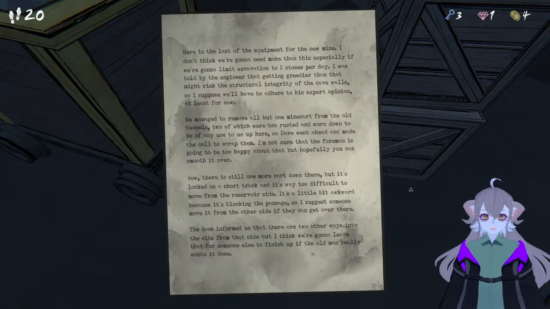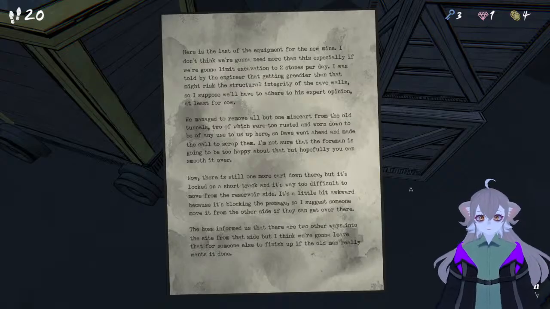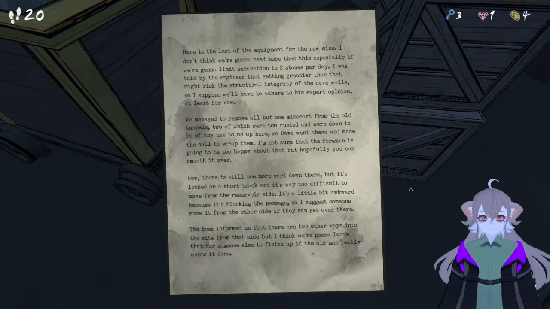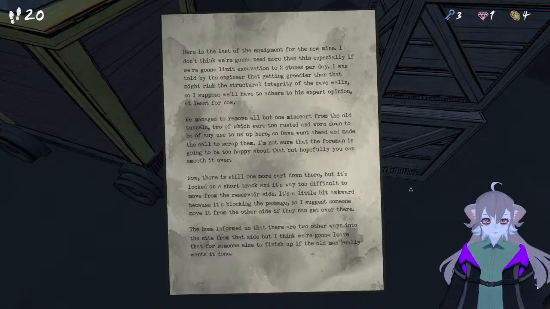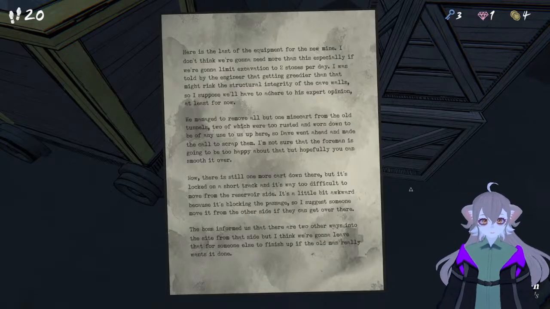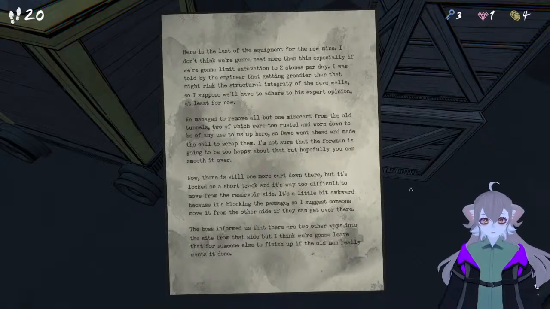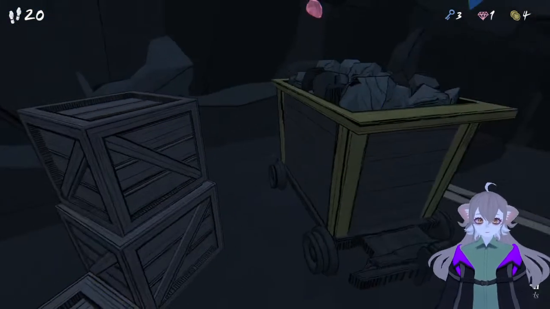It's a little bit awkward because it's blocking the passage, so I suggest someone move it from here to the other side if they can get over there. The boss informed us that there are two other ways into the site from that side, but I think we're gonna leave that for someone else to finish up if the old man really wants it to be done.